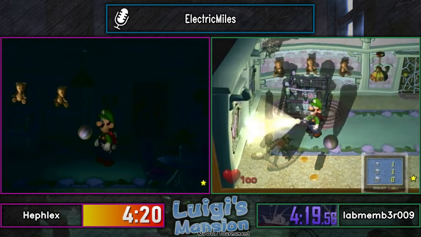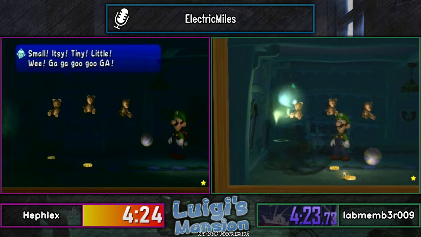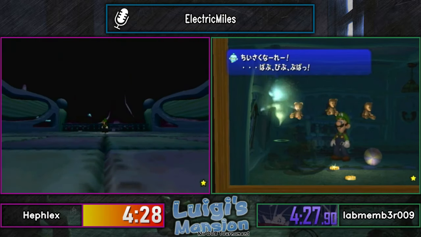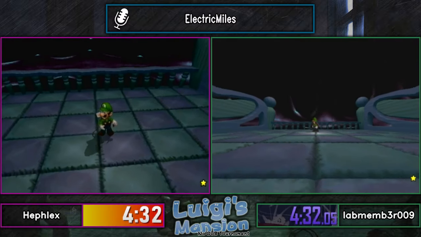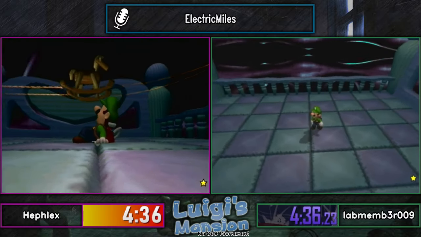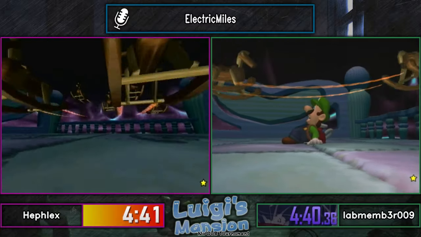Lab is a little bit slower on the setup, but still getting it. So Hef actually saves a little bit of time here. English is a little bit faster in Area 1 compared to Japanese. Japanese saves time much later on. But on Area 1, it's actually faster on English.